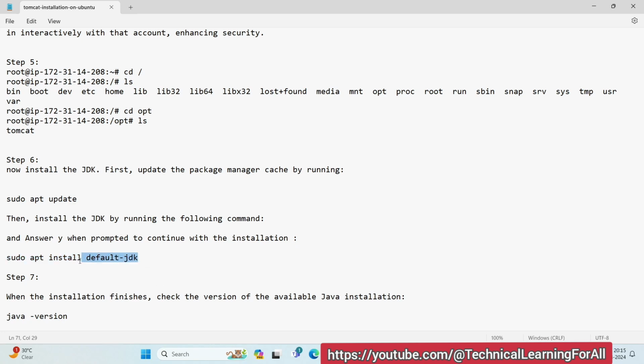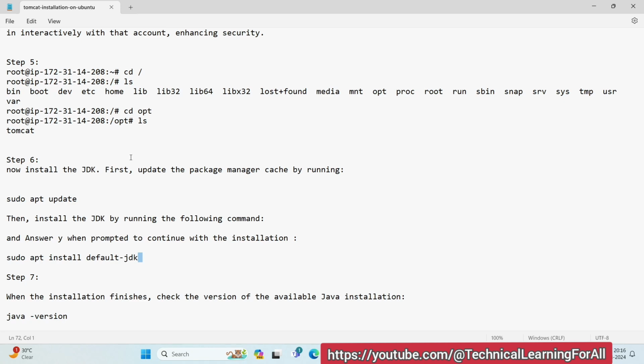So till now what we have done is that we created the Ubuntu instance on AWS. Then we connected to that Ubuntu instance using the PuTTY terminal and WinSCP. After that we created a user on the Ubuntu machine with the name tomcat.